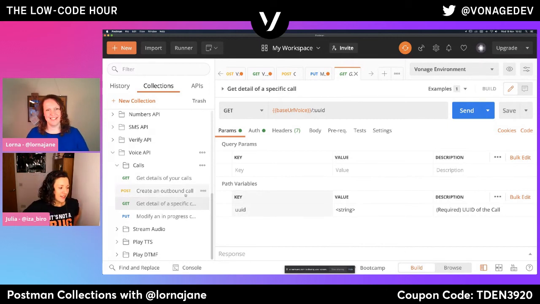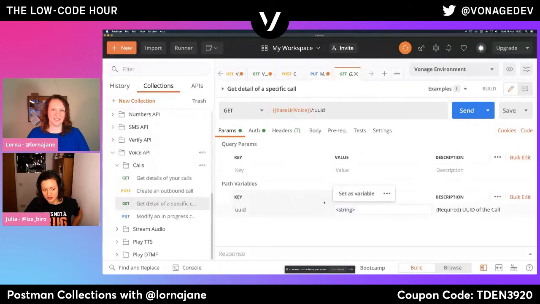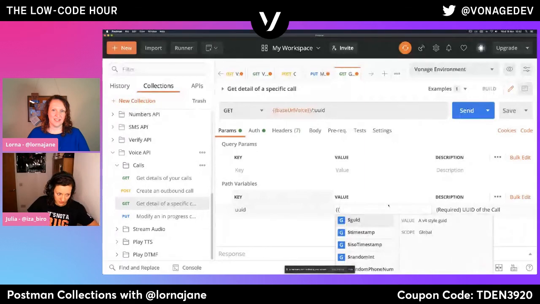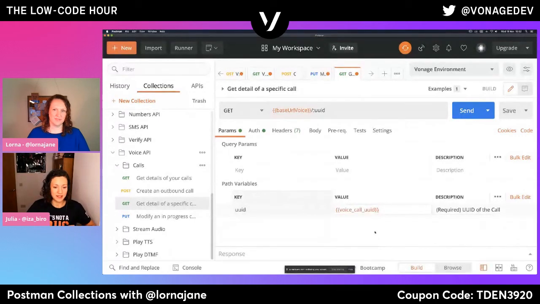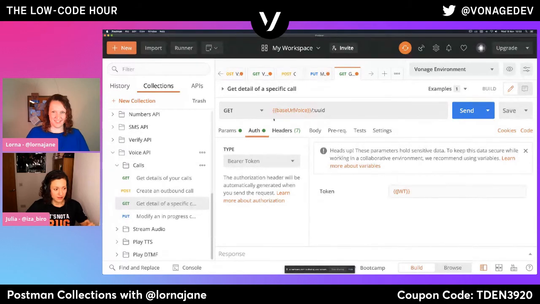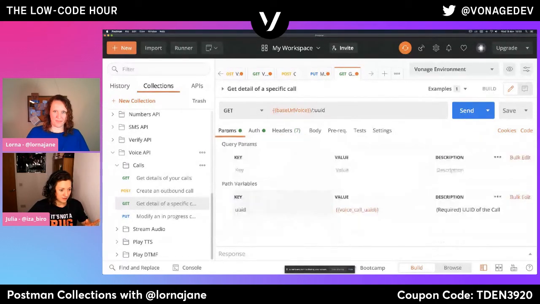Thank you. And we could also look up details. I'm guessing it's the same. Just referring to the UUID. Call voice, that one. Auth looks good. Yep. And it's a GET request. Probably don't need anything else.